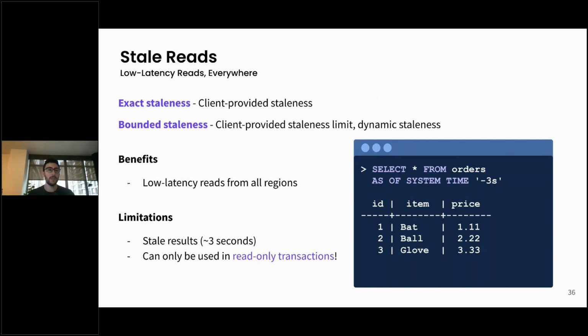But these stale reads also come with a major limitation, in that they can only be run from read-only transactions. Because these transactions need to be okay with observing stale state in the system. So any transaction that writes will need all of its reads to be strongly consistent. A read-write transaction simply can't use follower reads. Or we get ourselves in all kinds of trouble with ACID. And so while stale reads can provide a large latency benefit, they really can't be used in all cases.